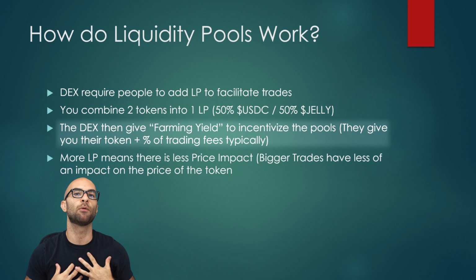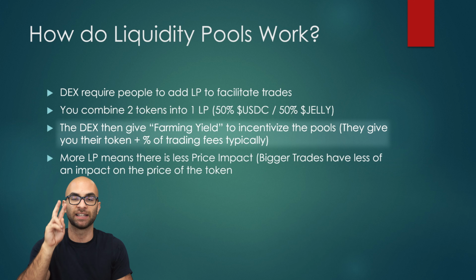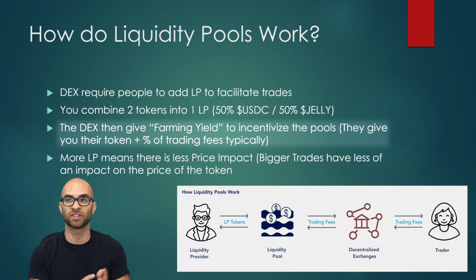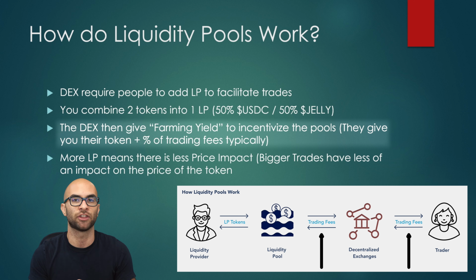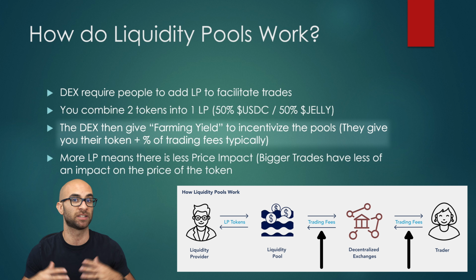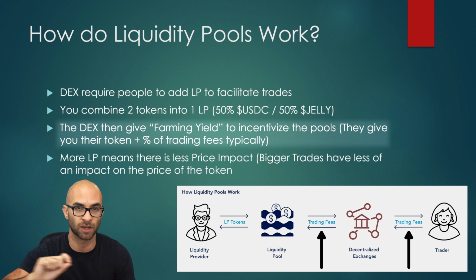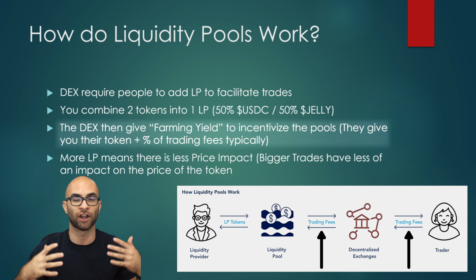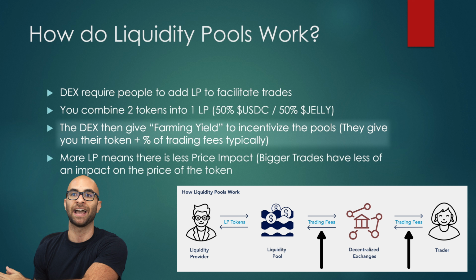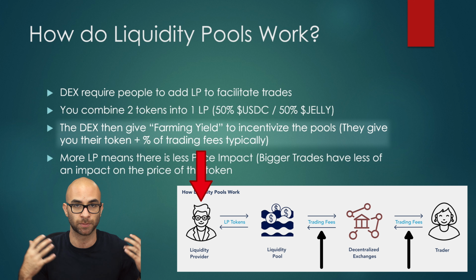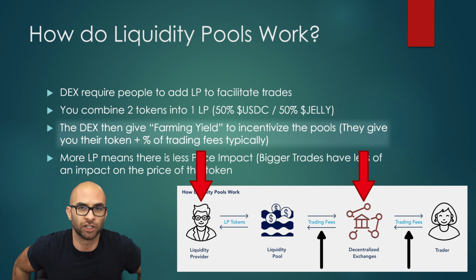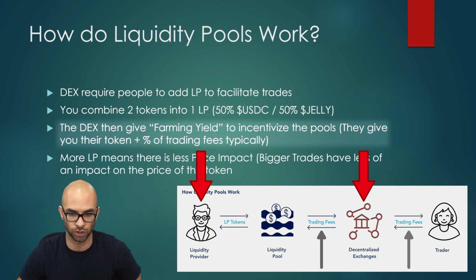And the reason that I would provide liquidity is because I'm able to get two benefits. The first thing is every single time someone trades on that liquidity pool, there is a liquidity pool fee. Oftentimes the standard is 0.3%, but it can be customized. Sometimes it's up towards 1% or even 2%. And what happens is that fee gets distributed between everyone that's providing liquidity. And then a percentage also typically goes to the decentralized exchange.